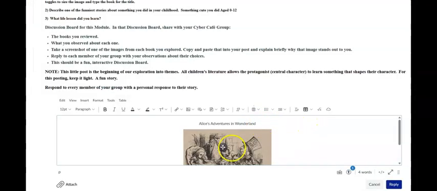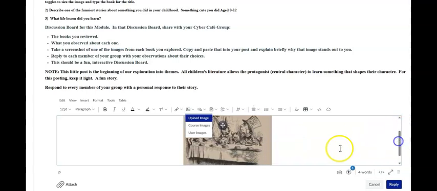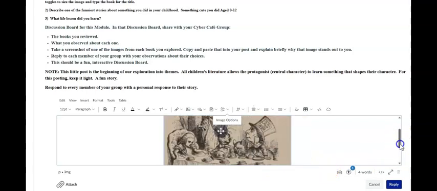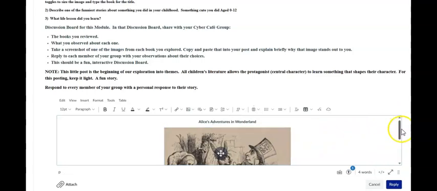So this is going to my Cyber Cafe group, and they will see my name, and it's a discussion board, so I don't need to put the name, course, date, and that sort of thing, only for a discussion board post. So I went ahead and put the title there, make that bold, and I inserted the image by going to Upload Image, and I uploaded the image, and I added it here, and I'm going to make it just a little bit bigger. It doesn't need to be huge, but it needs to be a little bit bigger. And of course, you all are so good at this.